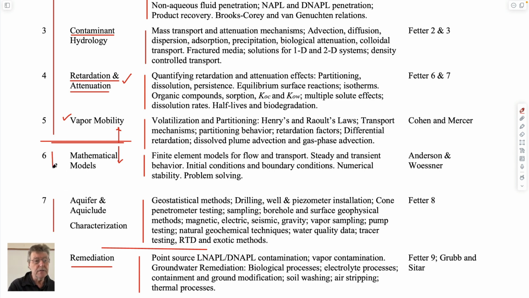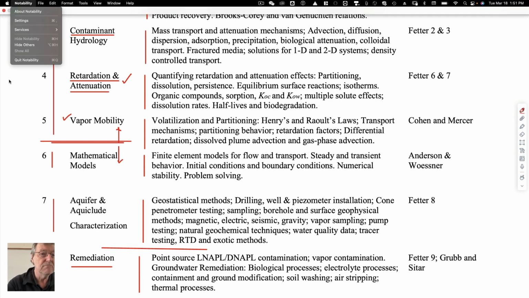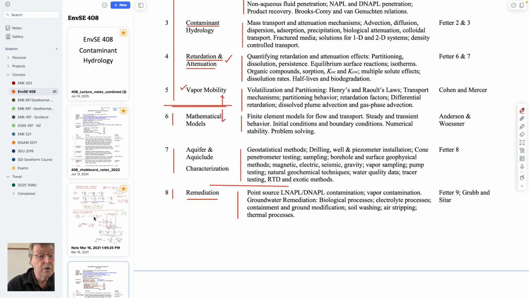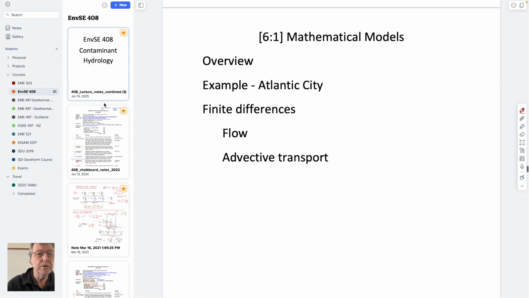But today we'll talk a bit very simply about mathematical models and how you can use those as adjuncts, if you like, to the analytical model that we just talked about in terms of this graph for concentration versus distance, in being able to figure out exactly what plumes would look like. And we can do those simulations as we wish to do them. And so that's what we'll talk about. We'll talk about it in not a simplistic mode, but in a simple introduction.